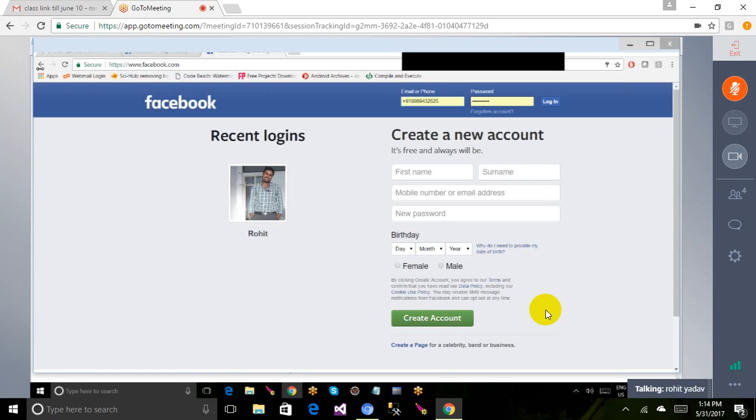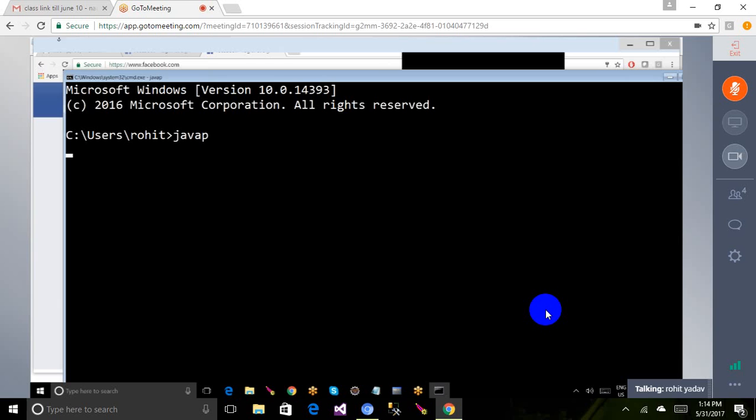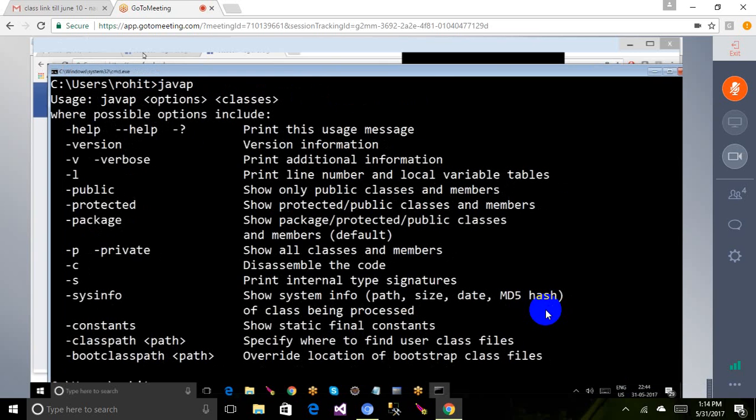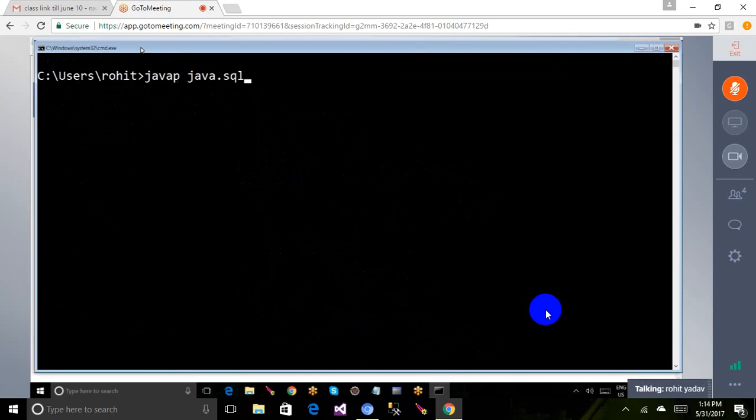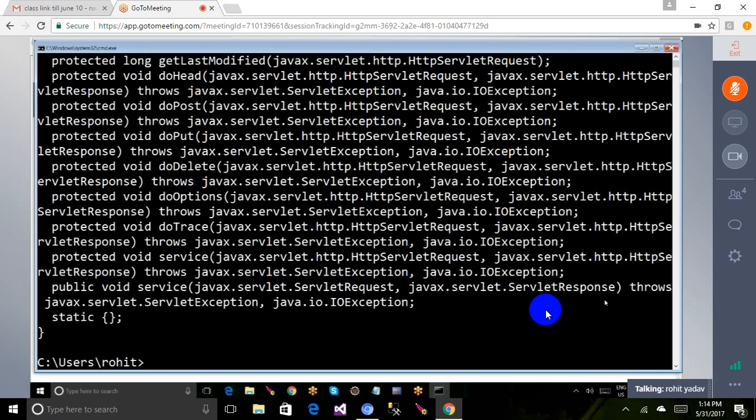Like say, if I open the CMD, javap javax.servlet.http.HttpServlet, we have a few methods.